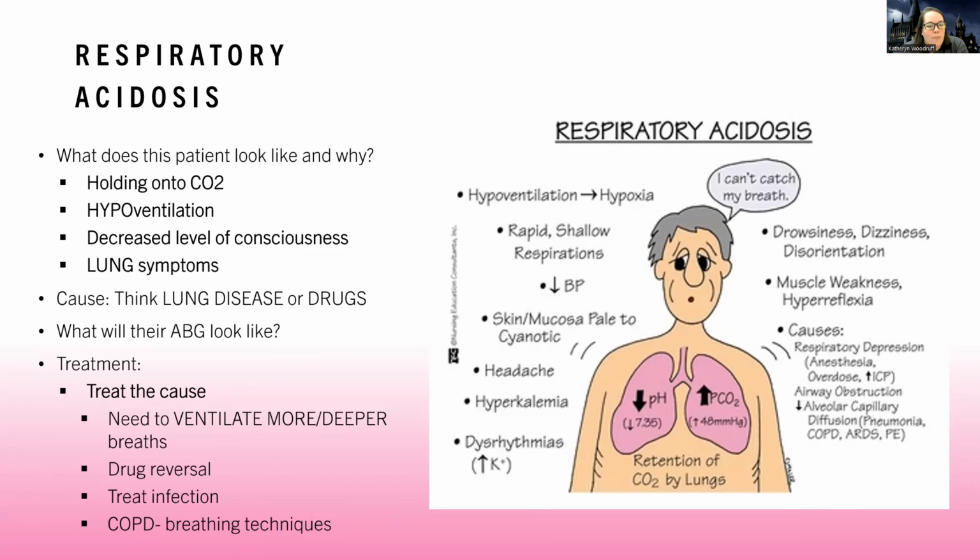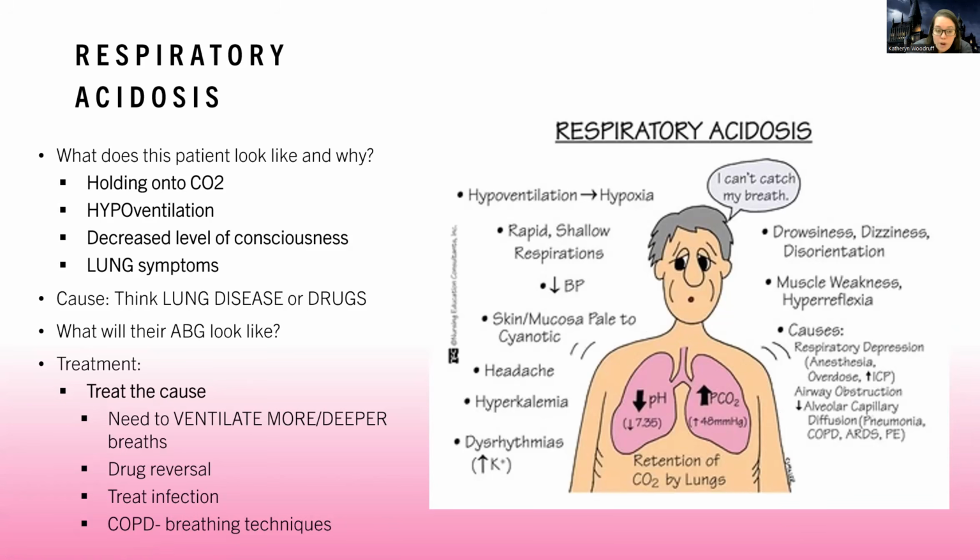Their ABG is going to have a low pH because it's acidosis. Their CO2 is going to be elevated. Those are the two things you want to look at. I don't know what their bicarbonate is going to be. It depends on if they're compensating or not. So just think of those two, and you can see them here. That's what I love about this company that makes these. They really put it straight up right here. pH is low, CO2 is high. And you can see with respiratory problems, when the pH is low, the CO2 goes in the opposite direction. So something to note for when we work on stuff later.